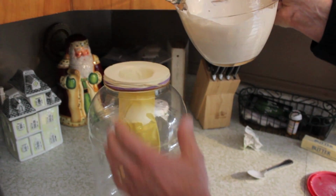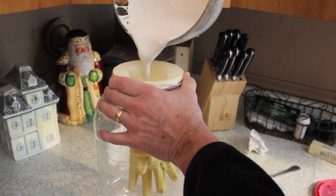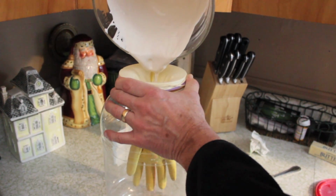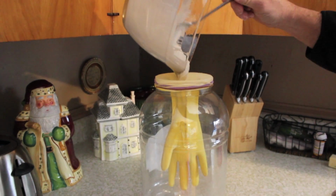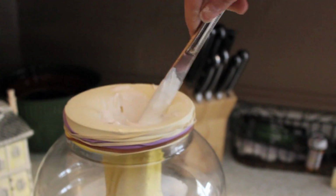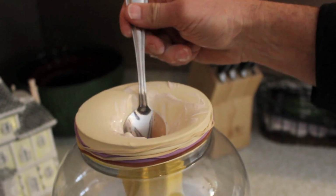You want to stir it really good because you don't want clumps in it. Then you're just going to pour it in the glove until it is all the way filled, and you want to make sure it goes in all the finger holes, so pour it all throughout. Mine turned out a little clumpier than I thought it would, so make sure you mix it really good. When you get to the top, take a spoon or a knife to pat it down or make it somewhat even so the base will stand up a little bit.